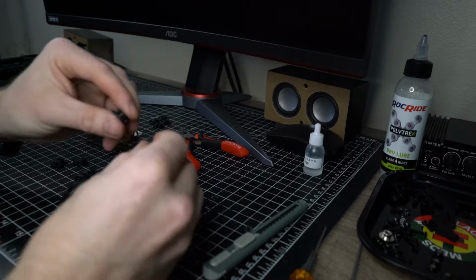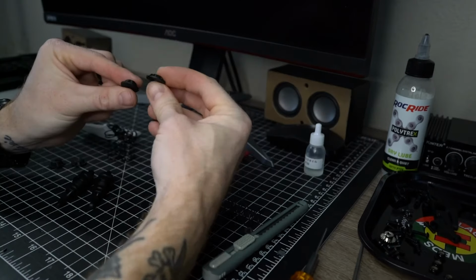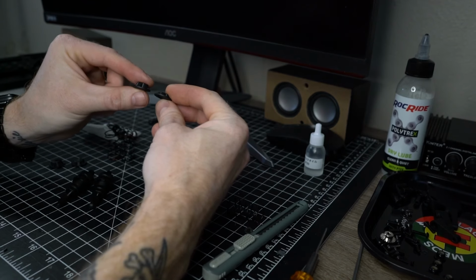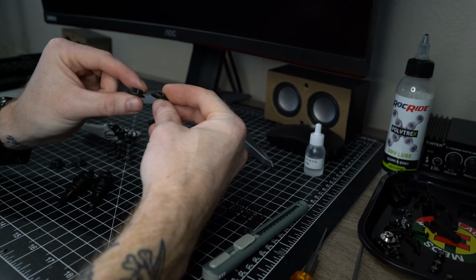So there's two different height collars for the bottom. The short one will give more compression in the spring. The higher one will give less compression in the spring.